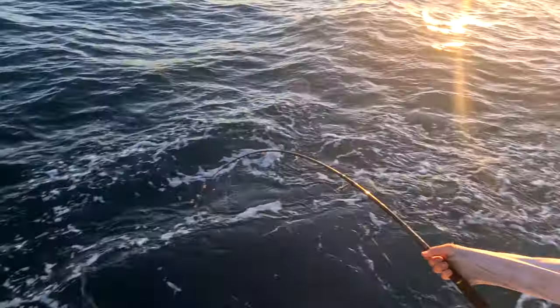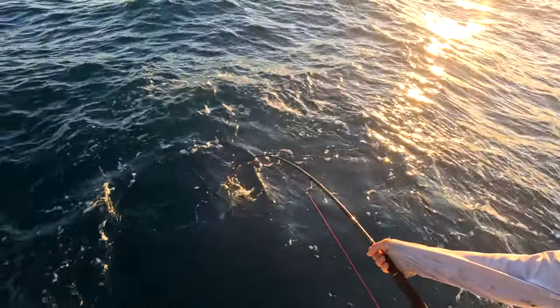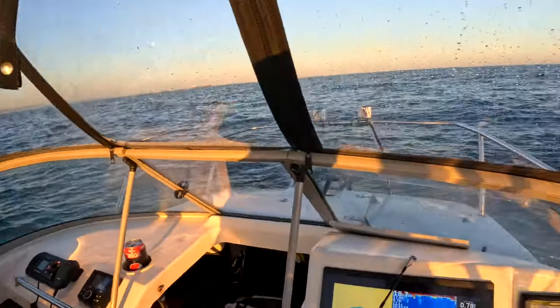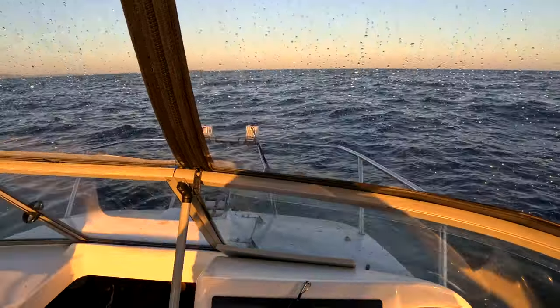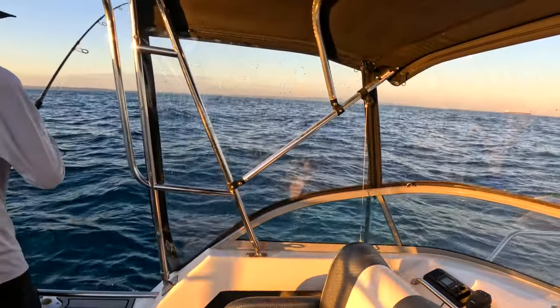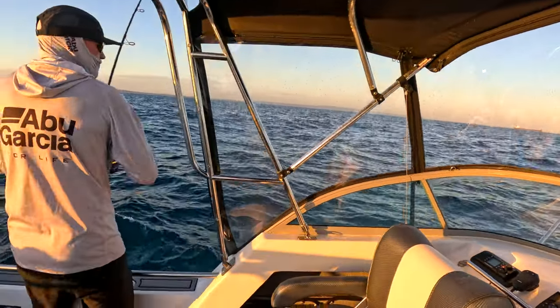Ooh, your rod nearly snapped. I didn't even touch it. Just put your rod down, you'll be sweet. Pete's still on and I'm just putting the anchor up. It's starting to go that way as well, so good decision. Yeah, it's coming towards us. I reckon you're gonna get a chance in a sec.